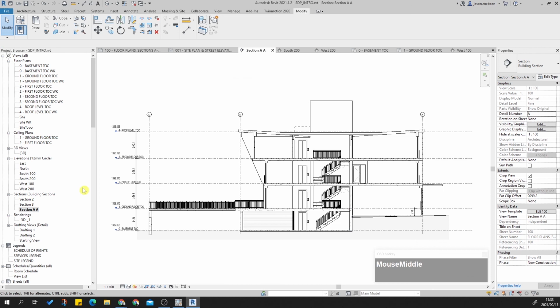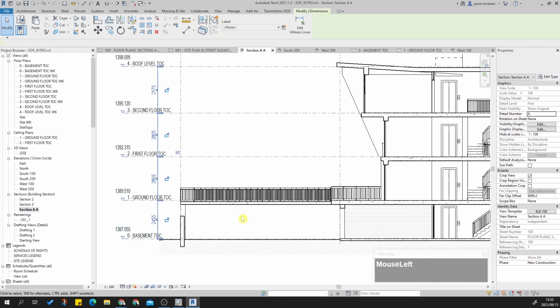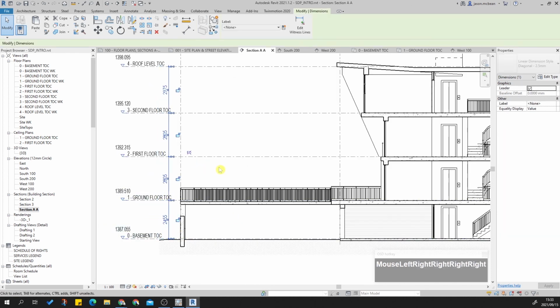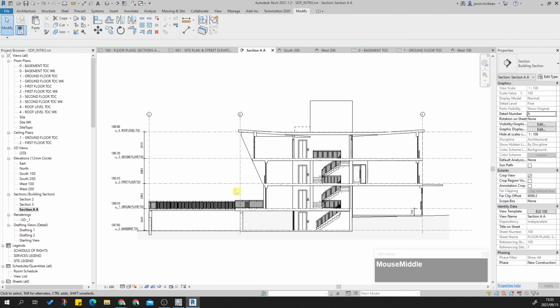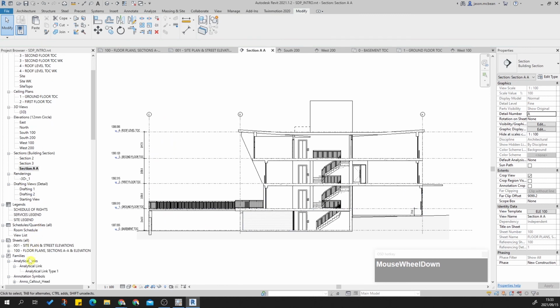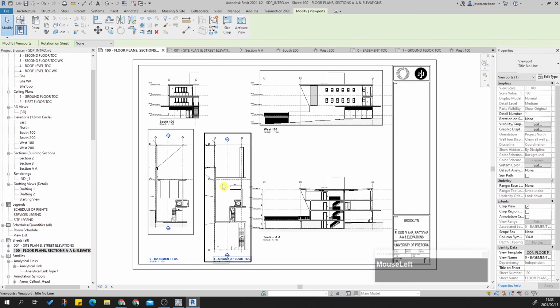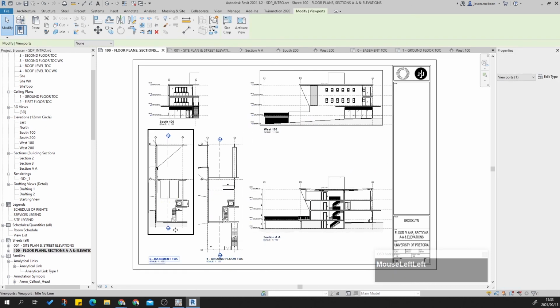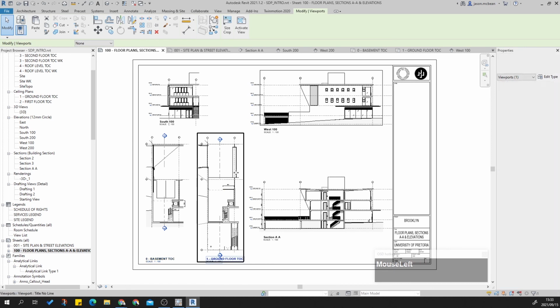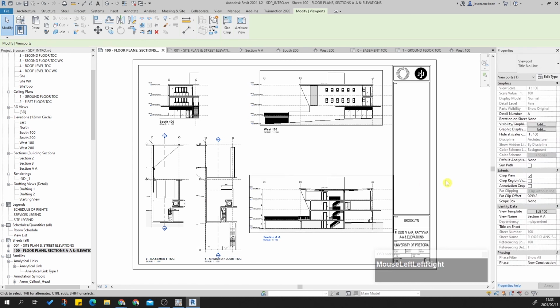Okay, now if we go to our sheets, we'll come back and start in our next video, we'll start sorting this information out, but I just want to get this all neat and get our view set up correctly. Okay, and you can see here we've got a step view and how we tackle that, but that will be in the next video. Now if we go and look at our sheets, it'll be a dramatic difference. You can see straight away, we now have a lot more space to work with, and the drawings are fairly neat.